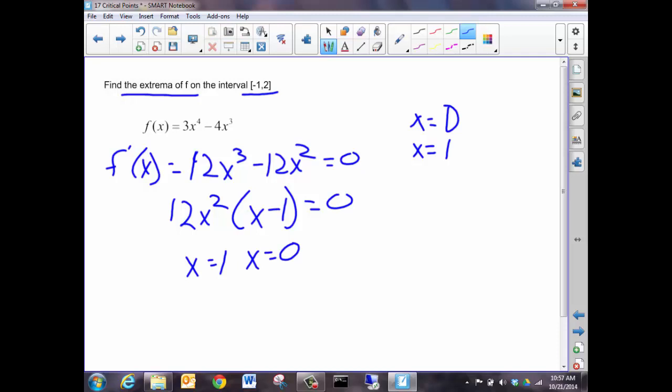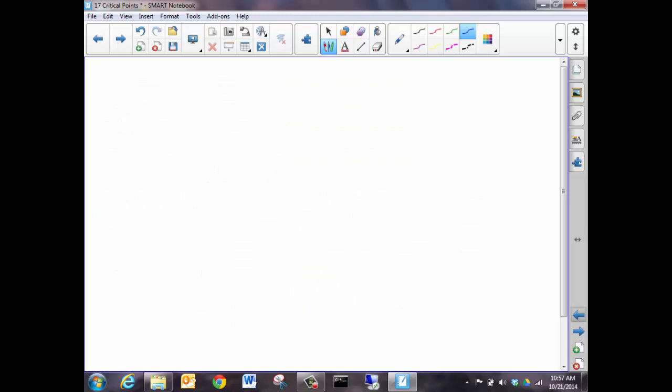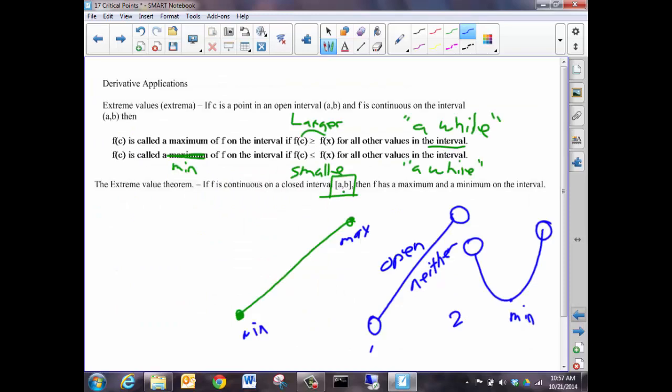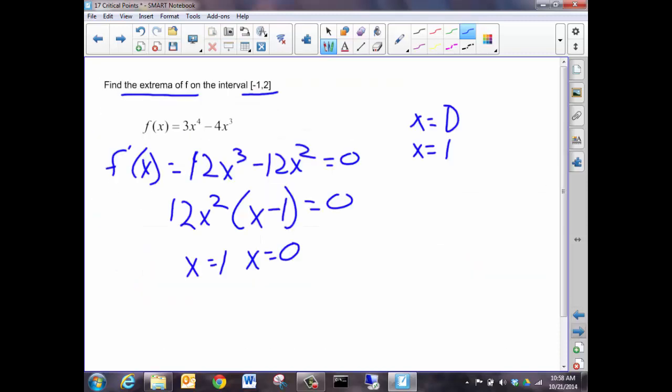Now, I want us to go back and look at something with this green line here. Is this a critical point? Is this a critical point? Well, y'all said it was the min and the max of that interval. So we have two other points that we need to be concerned with here. Not only do we need to be concerned with the critical points, what else do we need to be concerned with? The endpoints. X equals -1, X equals 2.